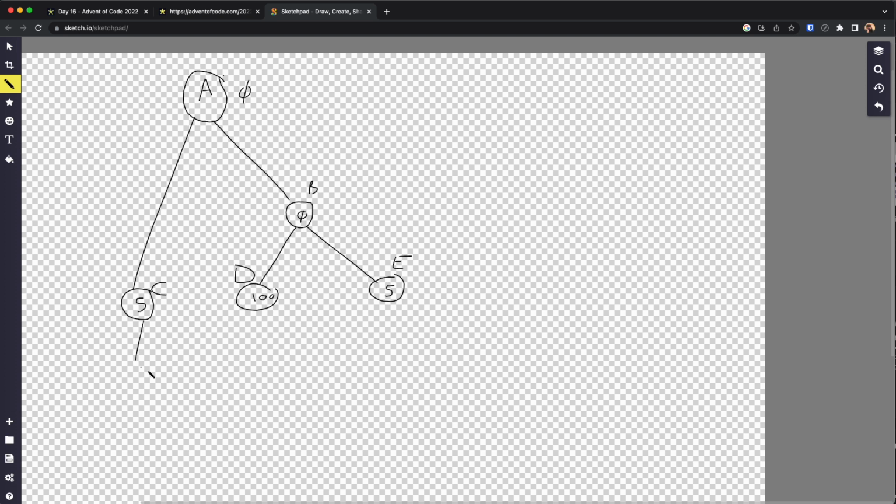And suppose we have 50 here. This is F, and we have 4 minutes. So our optimal would be going from A to B and B to D and then D to E. We would gain nothing and then nothing and then 100 times 2 because we have 2 minutes left, and 5 times 1.